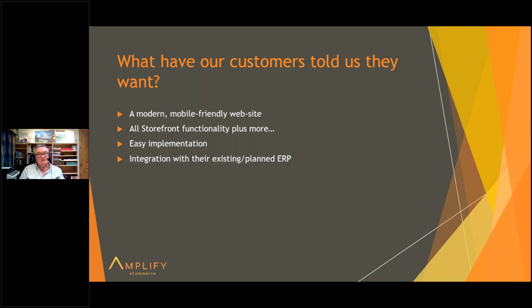And one of the things that has come out in many conversations we've had with Storefront customers is that they would really like to improve the data quality and the completeness of data that they have. One of the things we've discovered in talking with you is that many of you have data coming from your ERP which you're not really happy with, and there are lots of reasons for that. But the ability to improve the quality and completeness of the data would be a plus for you. And of course, something that makes it really easy to manage the products, to make your products look good on the front end, to add information, to manage images and other media and so on.